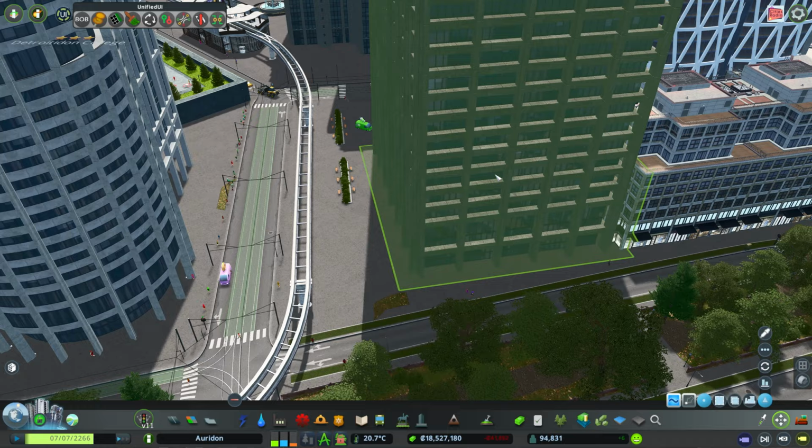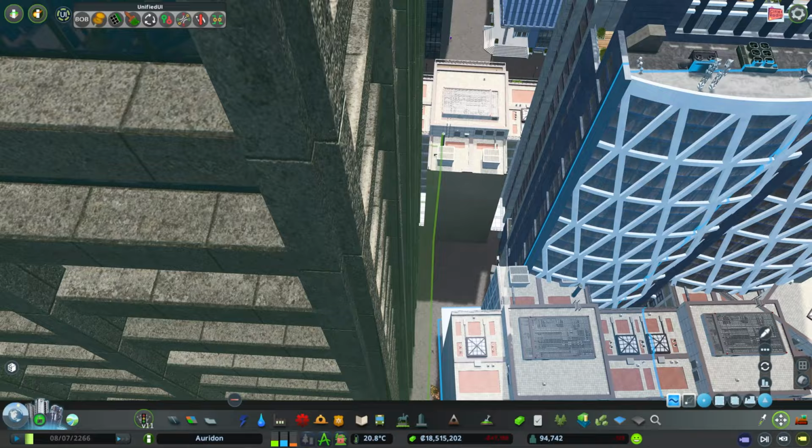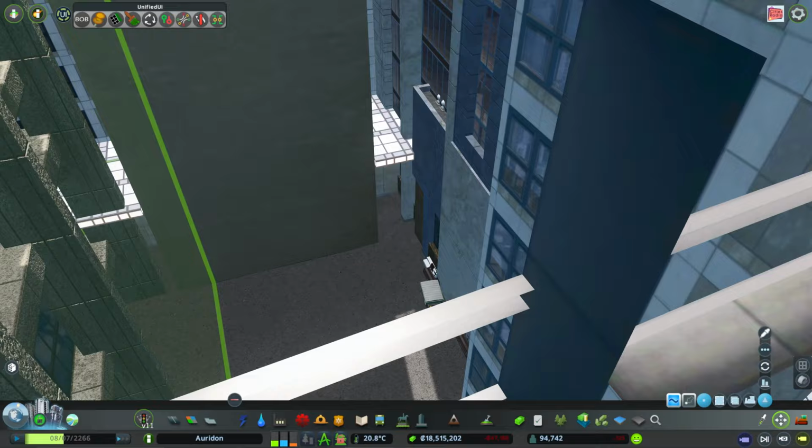But okay, let's move this up into, I think what we will do actually is we could potentially leave a little alleyway through here. I'm just wondering what is out the back here. We've got some bins and benches, potentially some back entrances.